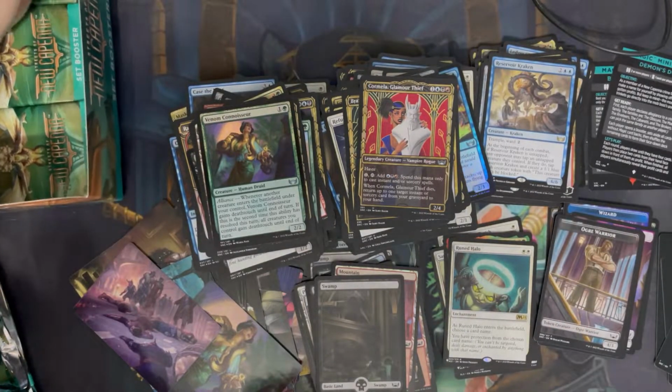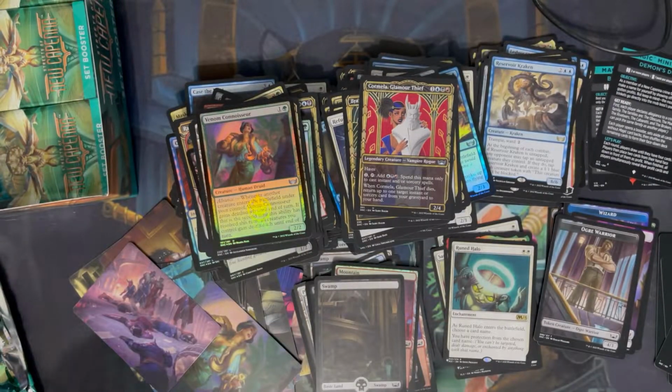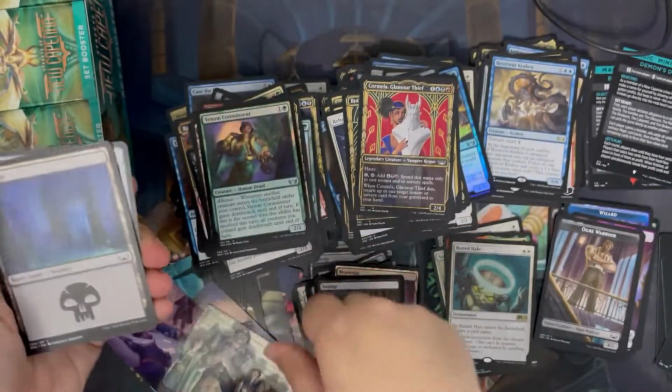Nice. We've got 3 packs of this box left. It's been pretty good, I gotta say. Alright, so we have our art card, which is... Oh, it's Rogue's Gallery. We've got our basic swamp.